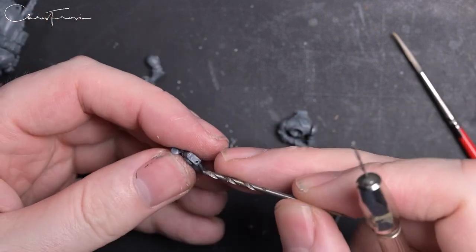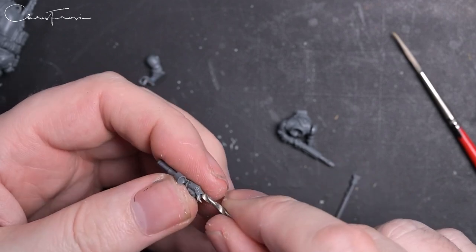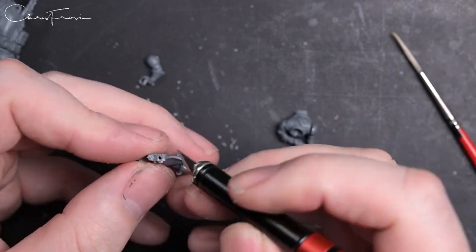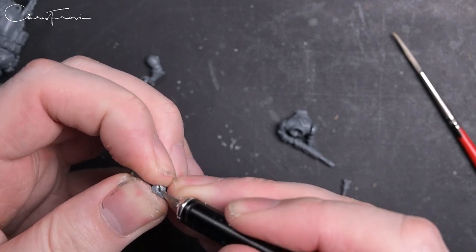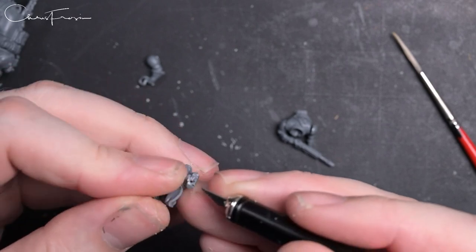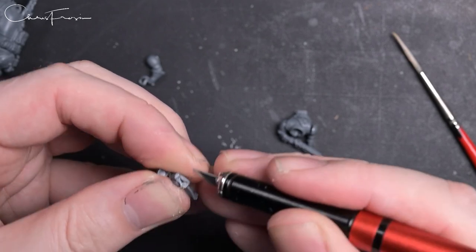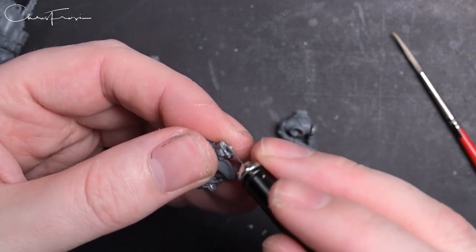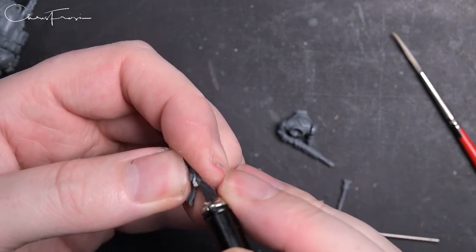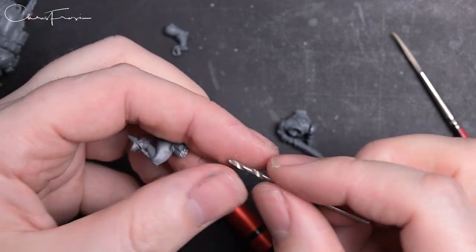Now we're going to go in very carefully with, probably not going to need to put this in the pin vise, a size 2. So this is a 2mm. I think this is actually going to be a little bit tight. So we'll just do it with a knife instead. So if I cut a V in there like that, extend it out, and then the same around here, and just very, very carefully trim that. Alright, see if we can get that going. No, it is too big. I need a slightly smaller one.